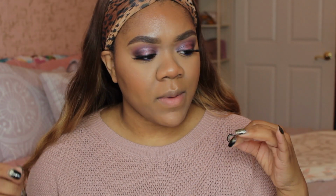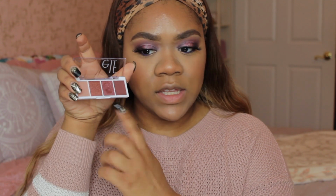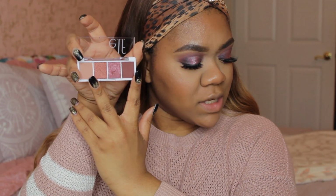Alright guys, I just had to very quickly change out my battery on my camera. We're working with this. So I did just waterline with that LA Girl Glide On Gel Pencil in Purple Paradise. Now we're going to do some lower lash work. I don't want it to be too dark underneath, so I'm actually just going to use these two shades that I used up on the top.